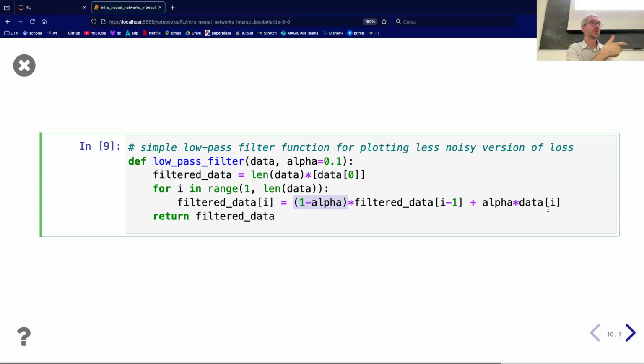Instead, if you go for smaller values of alpha, then you're going to be filtering a lot because you're going to rely more on the previous value of the filtered data, which contains a weighted average of all the previous data that you have filtered. So actually, this filter turns out to be a weighted average with an infinite window with exponentially decreasing weights. So data that is older has a weight that is smaller, of course, with respect to data that is more recent. And the way that these weights are decreasing is exponential.